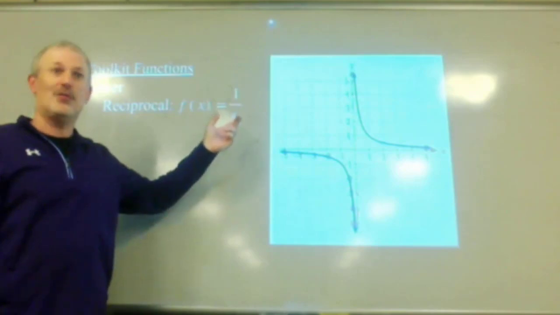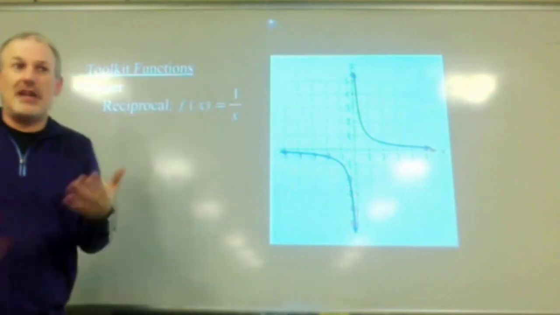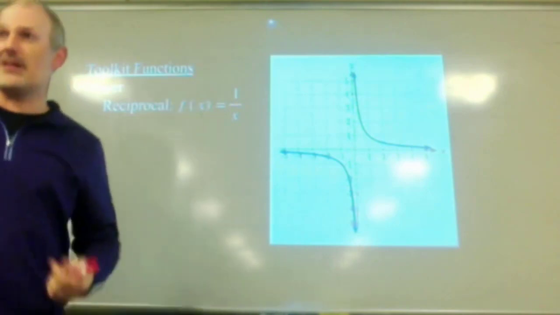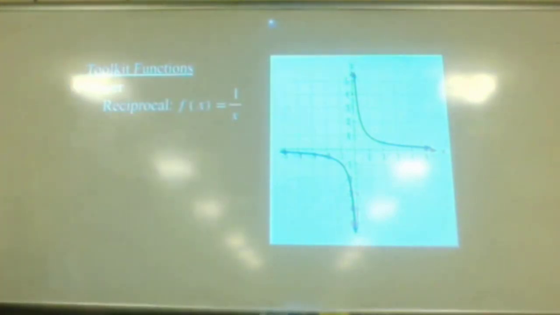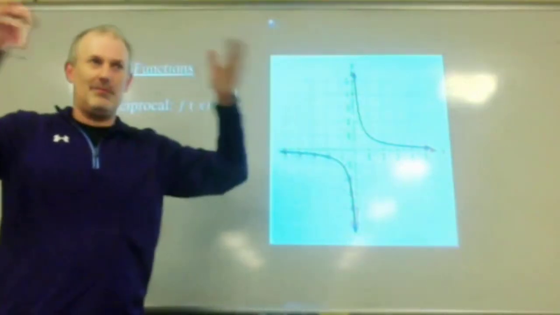Okay? And if you don't believe me, that's fine. Try it on a calculator and it'll give you some sort of bad error message, because you just can't do it. It's like if you have a pizza. I like pizza. So if you have pizza, I can divide it into 2 pieces. I can divide it into 8 pieces. How do I take a pizza and divide it into 0 pieces? Well, then there's no pizza anymore. But if you've got something, you can't have 0 pieces, right? Does that make sense? So there's no way to divide something into nothing. So it's undefined. So it gives us this problem in the graph.